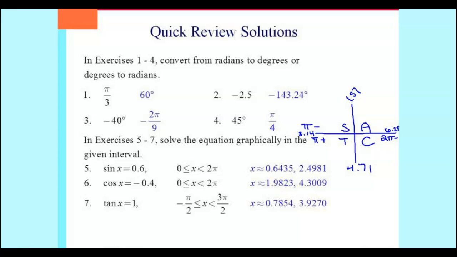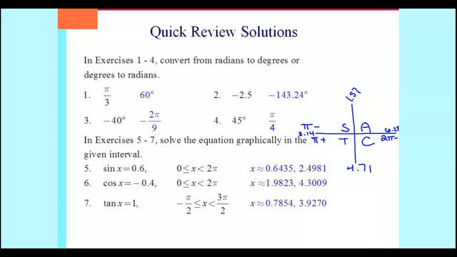I didn't waste time today doing a quick review like we do other days, because I felt like we reviewed a lot of this last Friday, or two Fridays ago now, I guess, where we converted from degrees to radians. The one conversion that is a little tricky is this one, because you don't see a pi.